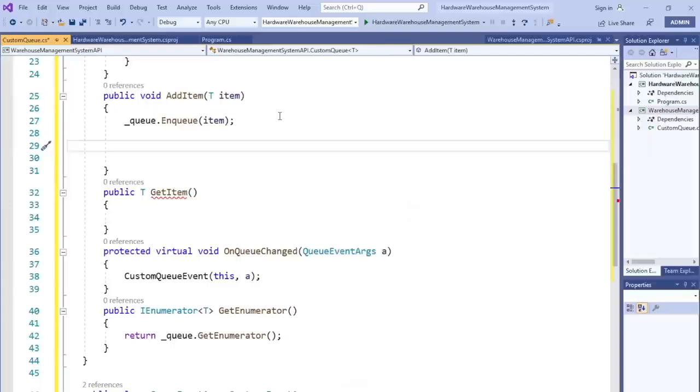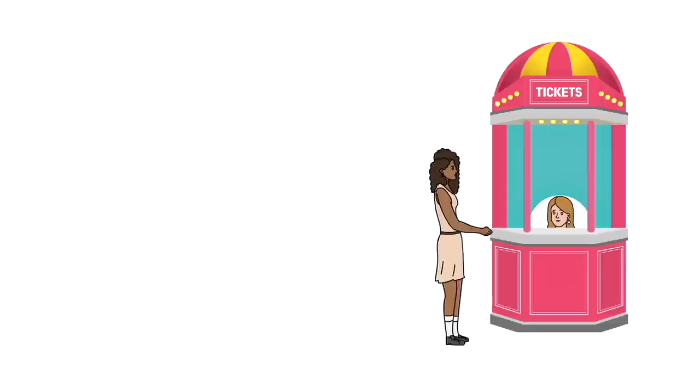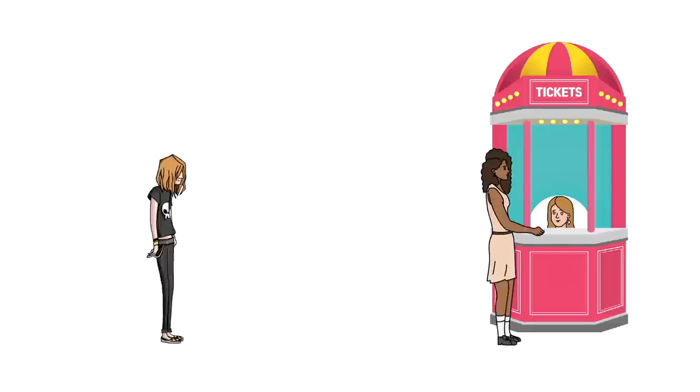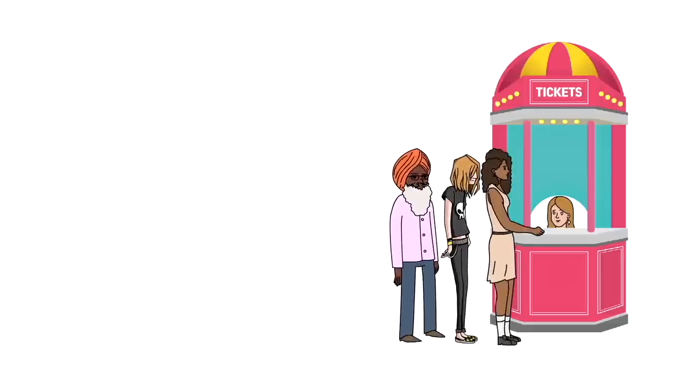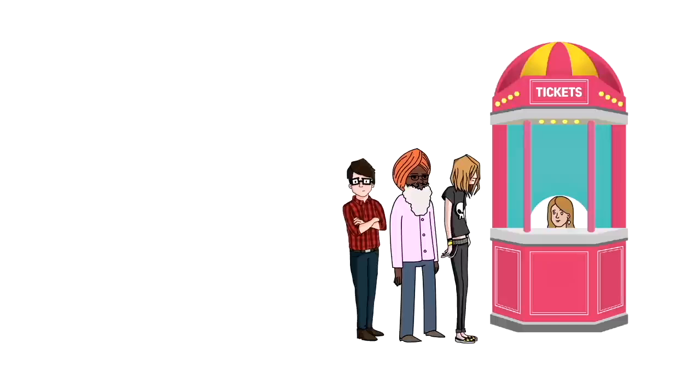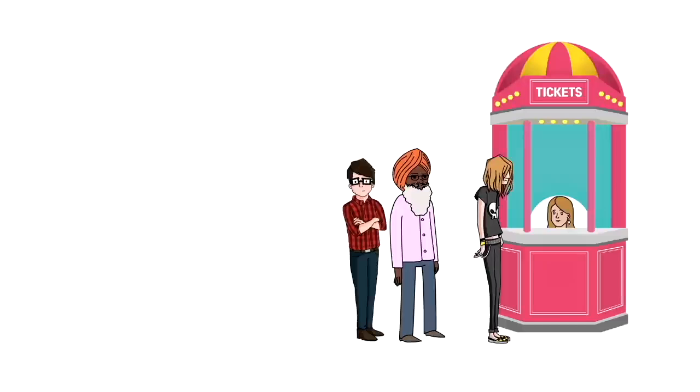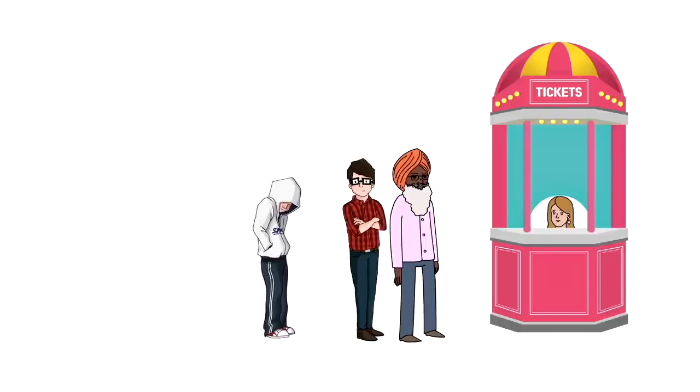So the way the ordering of the queue data structure works is just like how a queue works in the real world. For example, consider people queuing to buy tickets to an event. When a person joins the queue, the person joins the queue at the back of the queue. The person at the front of the queue buys a ticket, then leaves the queue, making the person that was behind the person who has just left the queue now the person at the front of the queue. This person can now buy a ticket, and the cycle repeats.